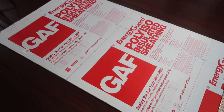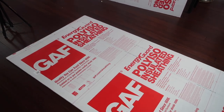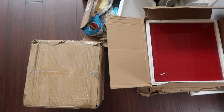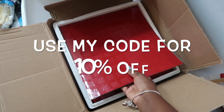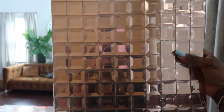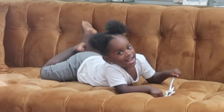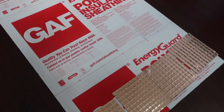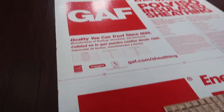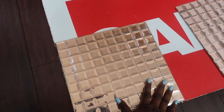Alright guys, so I've made it back home and I do have the walls that you saw me getting in the last clip. I got two of them, and what I'm going to be doing today is I got this awesome tile from efavormart.com and I'm going to be using that to create a backdrop for an event I have this Saturday. The colors are rose gold, chocolate, and cream, and I'm also going to be showing you guys how to do a balloon garland. I did a test run on the tile just to make sure — I was a little concerned about the weight of these walls and the tile because those boxes are super super heavy — so I'm going to do one and get started.